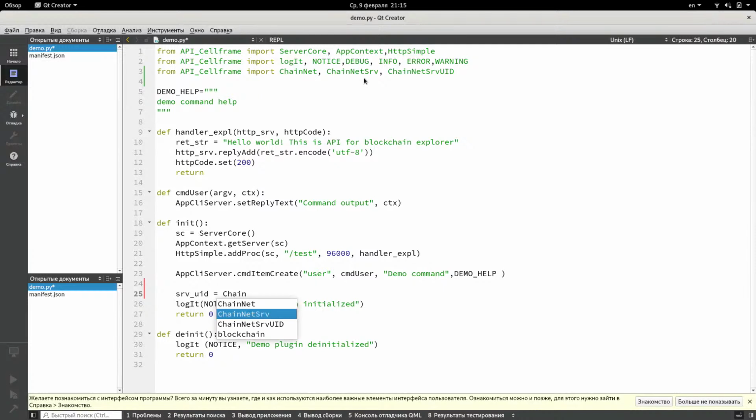Chainnet SRV UID from string, it could be accepted from the string. One second, I will accept an answer.